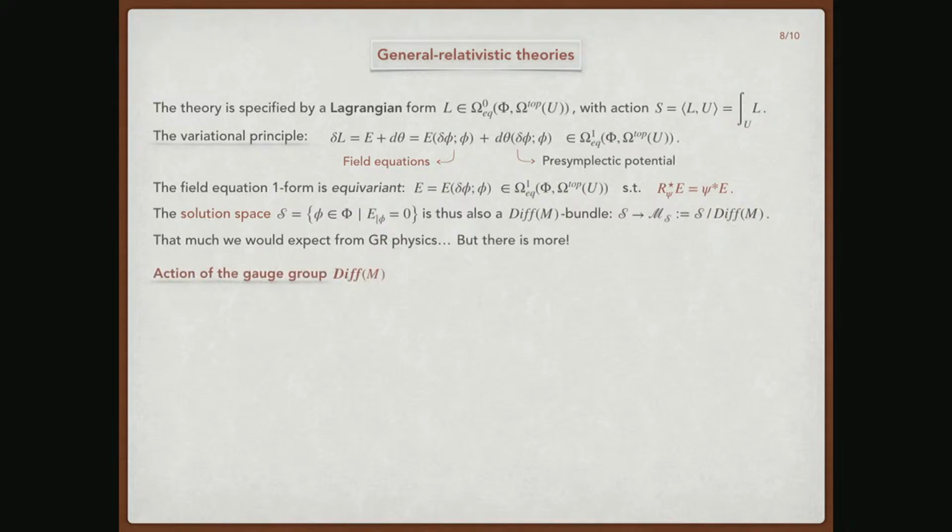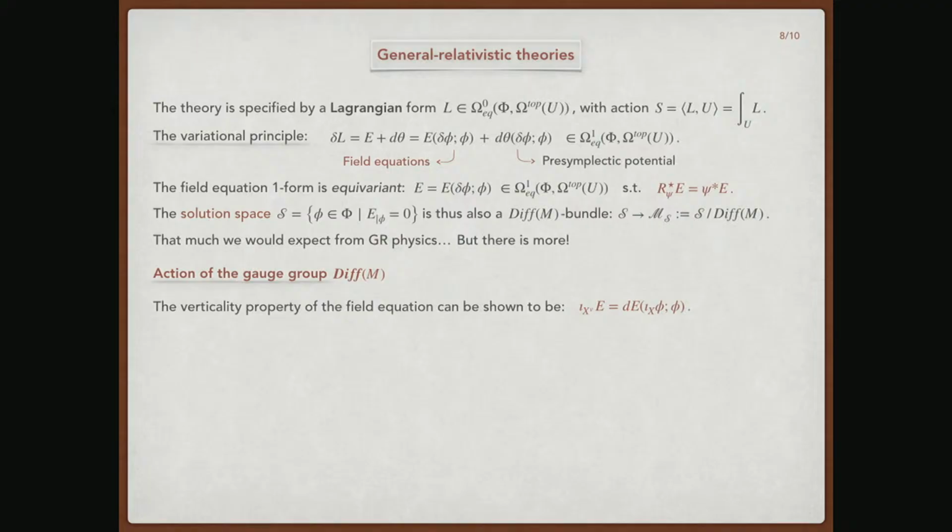But now there is more to be said, is that now you can look at the action of the group of field-dependent diffeomorphisms on that structure. It just so happened that if you want to look at the verticality property, because this is a one form, as I said, the field equation one form here, meaning that I could evaluate it on vector fields, in particular on vertical vector fields, the ones tangent to the fiber. And it just so happened that I get this. Again, you can take me at my word.